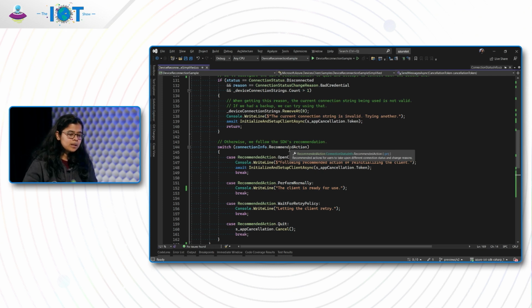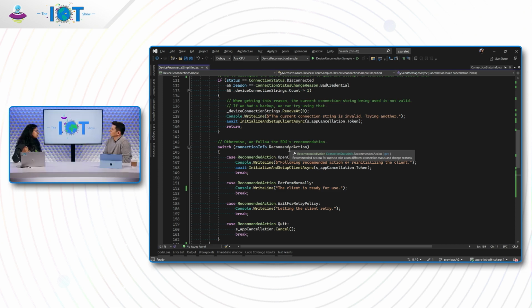We've also made some improvements with how you're initializing clients and discovering the APIs within those. In the V1 version of the SDK, there were a whole host of different clients that you had to initialize for the service client. There was one for managing identities, another for running jobs, a whole other one if you wanted to invoke methods on your clients. So now everything is consolidated under a single client, and then you just have to discover the separate sub-clients underneath that. So we are hoping it's going to make it easier for people to find what they're looking for instead of having to go through a whole host of docs.